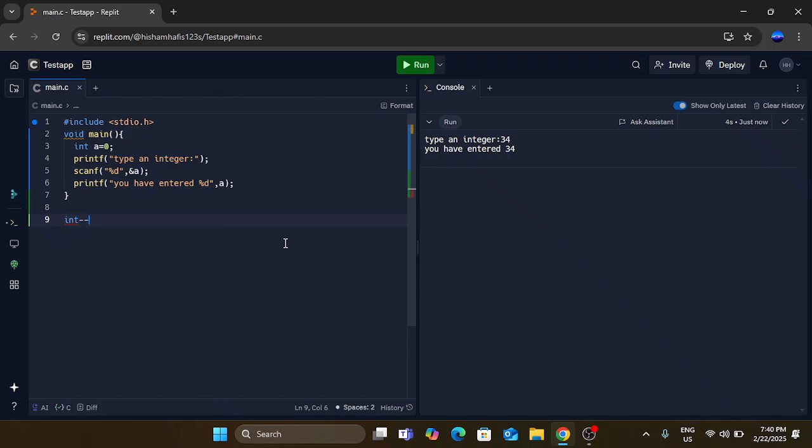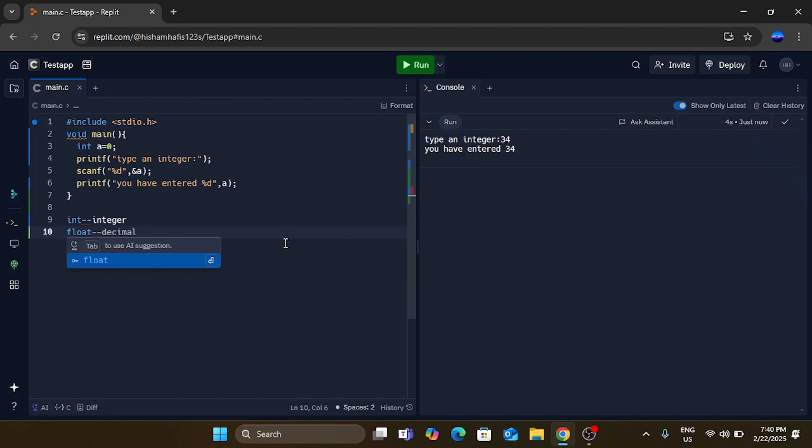Int means integer, and float means decimal, char means character, string means word. So what's the difference between character and word? Well, many characters together form a string.